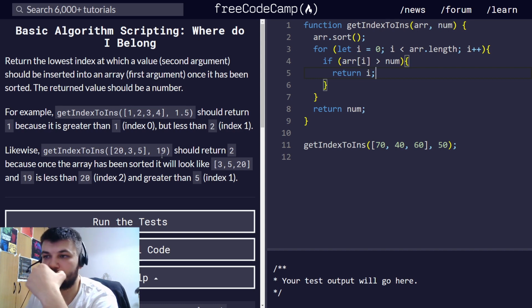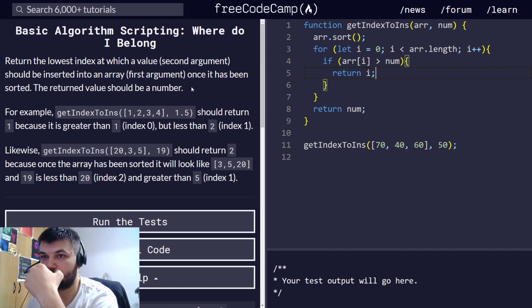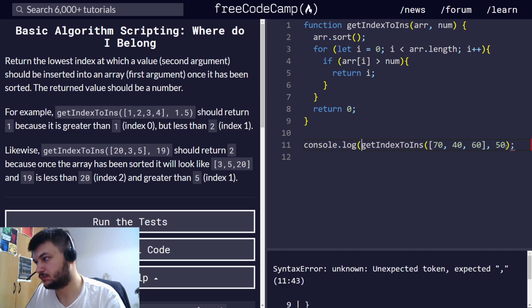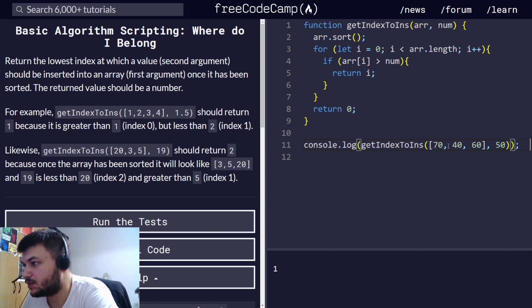Okay. Let's see what happens here. In this case, we have 40, 60, 70, so we want 50.